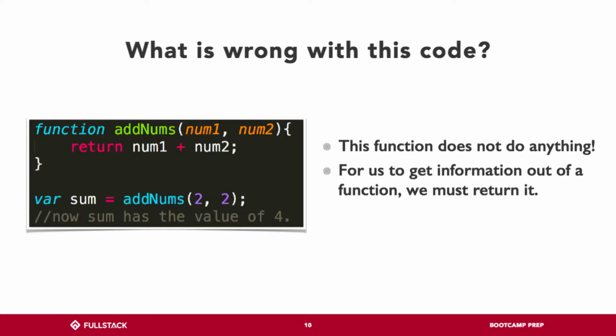Nothing. Undefined. Exactly. Remember, every function is going to return undefined. If I have a function that only console logs, it's going to return undefined. If I have a function that only evaluates things, it's going to return undefined. Until I tell it very explicitly what to return, it's going to say, I'm going to give you back undefined no matter what. And so console logging and returns are fundamentally different.